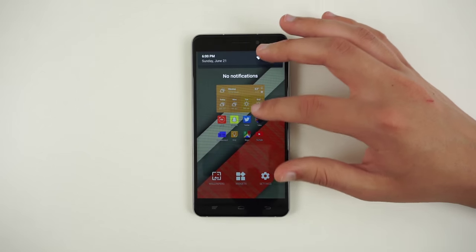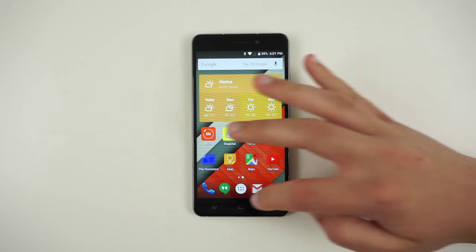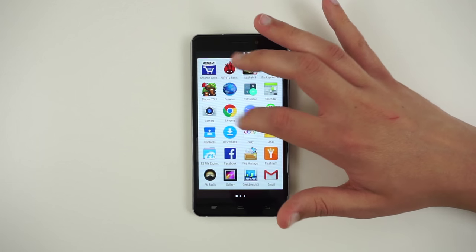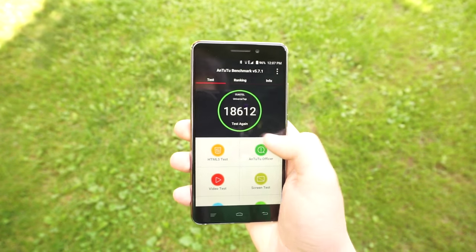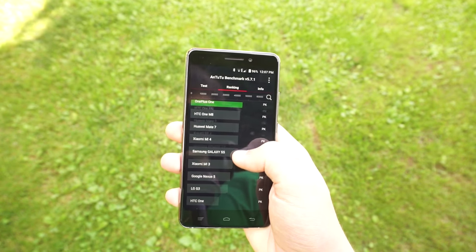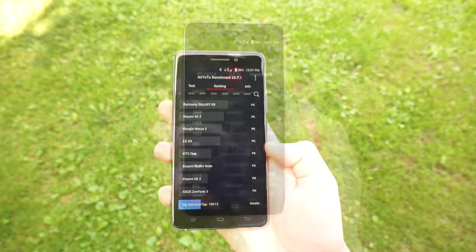We can hope, but you really should just expect to stay on Lollipop if you buy this phone. That's unfortunate, as software support is often an important factor when purchasing a new phone. Performance on the Okatel U8 was better than I had anticipated, but it's still on the slower side. Using it day-to-day though wasn't a problem, and I think it's still better than most phones shipping with its Snapdragon 400.